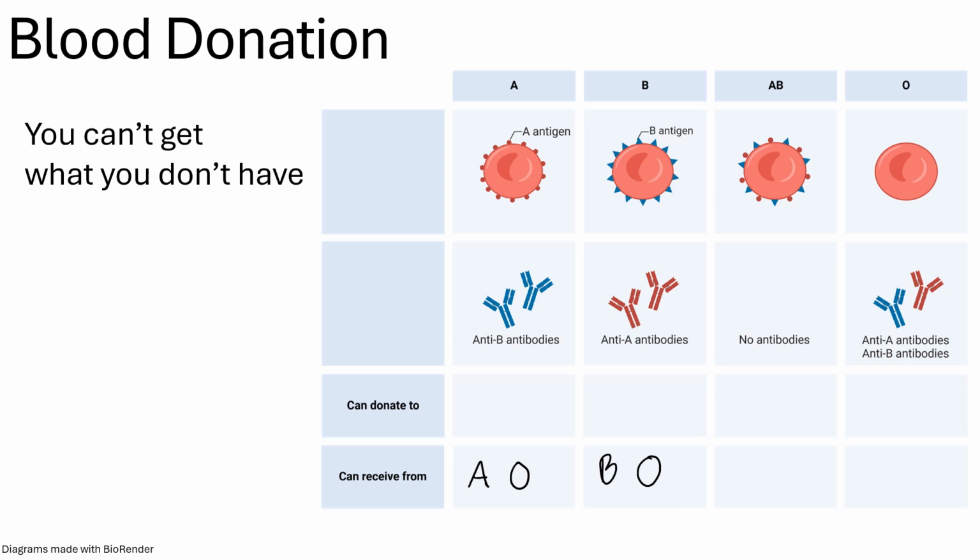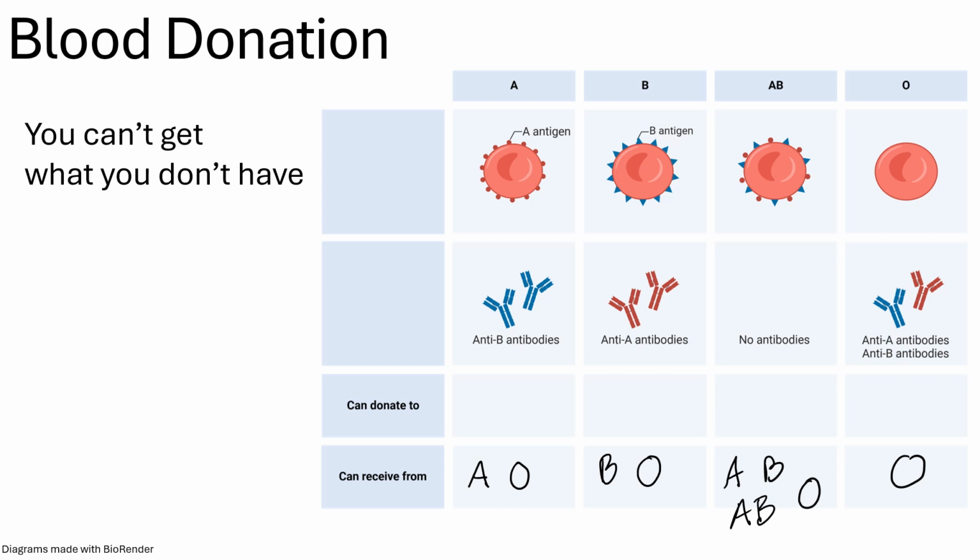Again, applying our logic, if you have blood type AB, you have everything, right? You have everything. People with blood type A, they're not giving you anything you don't already have. People with blood type B, they're not giving you anything that you don't already have. And people with blood type AB, I mean, we can always donate to our same blood group. But also people with blood type O, they're not giving you anything that you don't already have. Right? Blood type AB can receive from everybody else. Unfortunately, with blood type O, you can only receive from other people who are blood type O, right? Everybody else has something that you do not have.